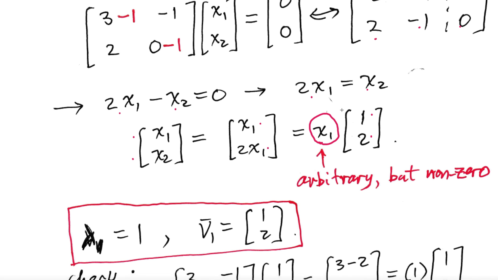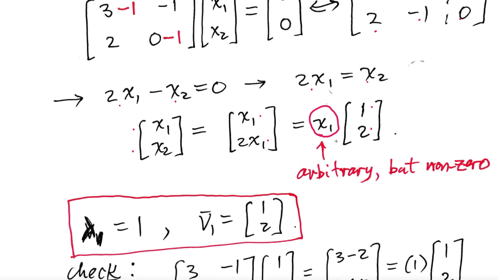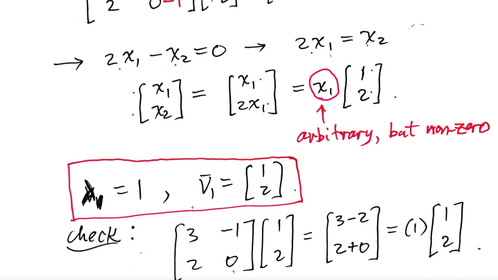And you can see that working right here. Well, I didn't ask for all eigenvectors under the sun associated with this particular eigenvalue. I just wanted one of them. So 1, 2 would be nice and convenient for me. So here, this doesn't look very good, but lambda 1 is 1. The associated eigenvector, I should say, is 1, 2.